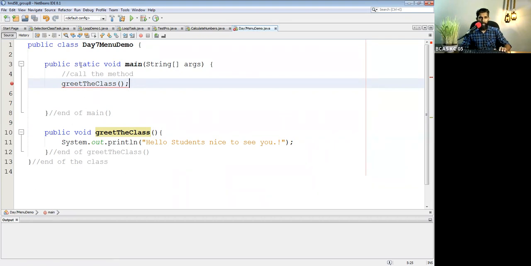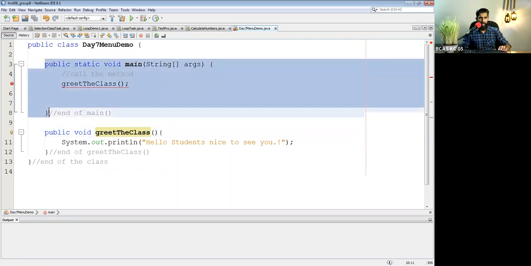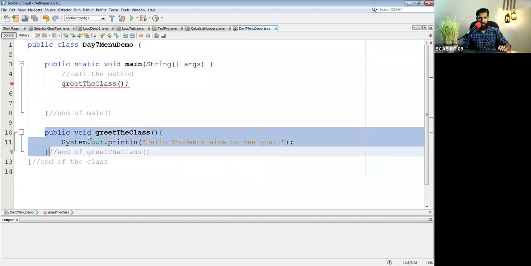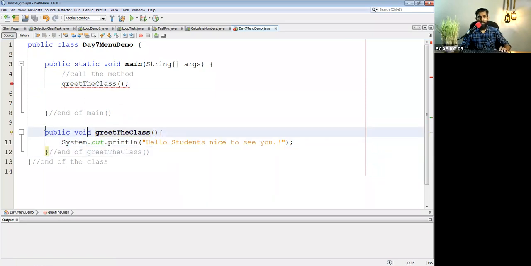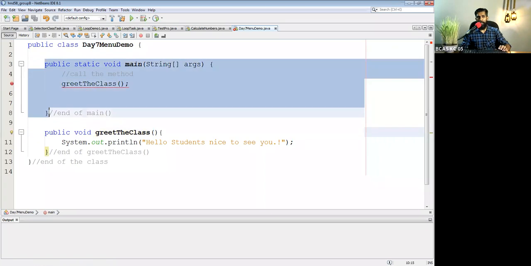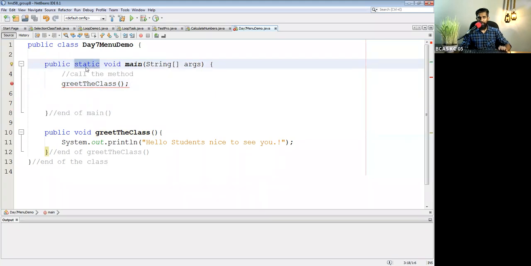Actually, you can see this keyword is missing in this particular method. The static keyword is missing in the normal method. If someone asks, should you create all the methods static? The answer is no. Should you create all the methods non-static? Most of them are non-static methods, and there are quite a few methods that you have to create static, right? It depends on the situation. We have not studied yet why we use static, so I will explain a very little bit of this.